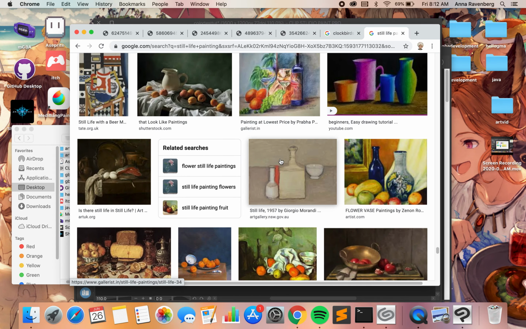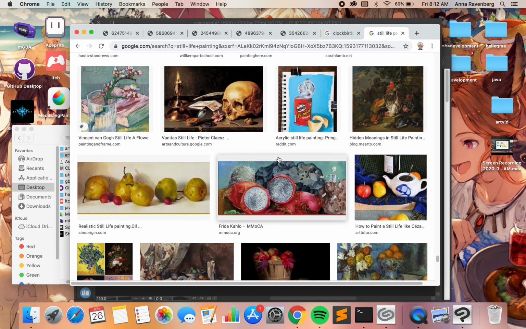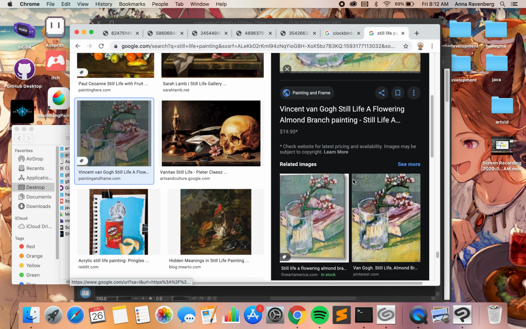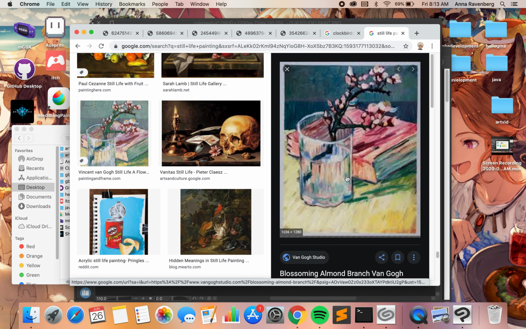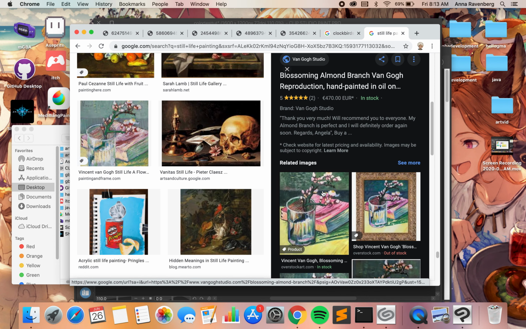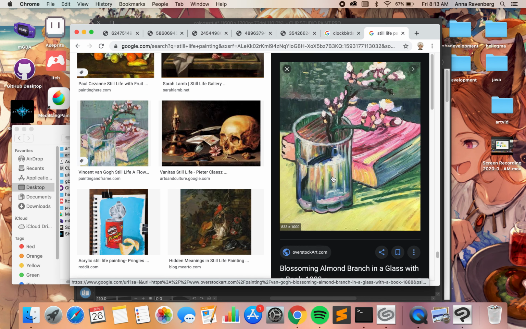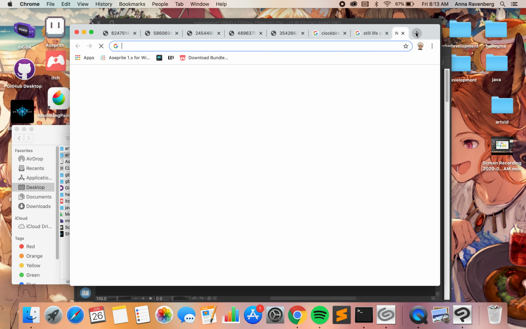I love doing still lifes, honestly, as a painting style. Let's look at this. Vincent van Gogh. Sure, we can use his work. This water is tinted pink. And he's very famous for his self-portrait, which I really love.